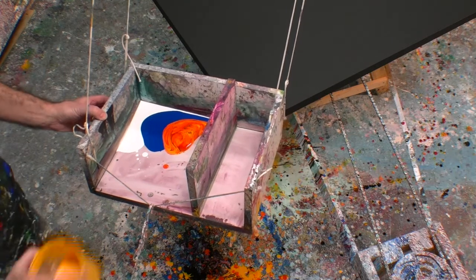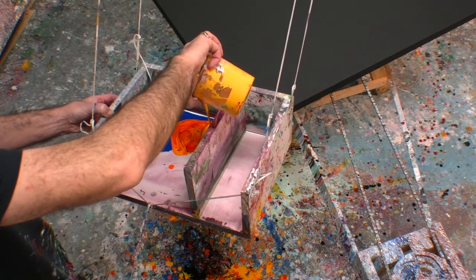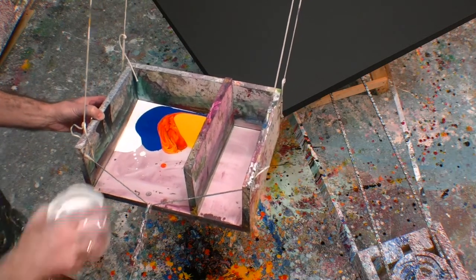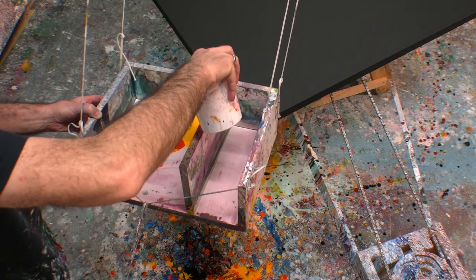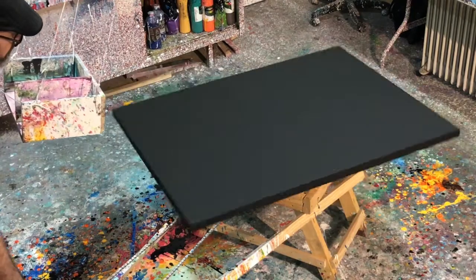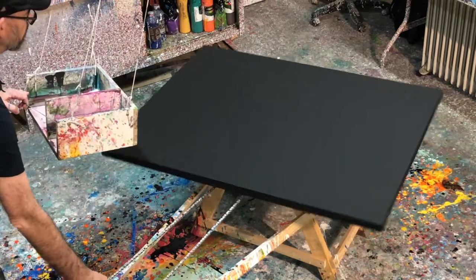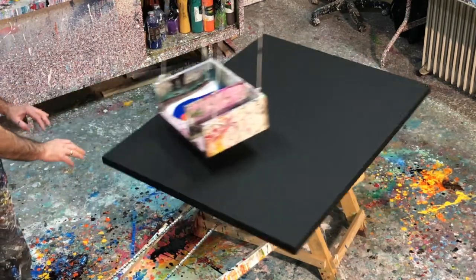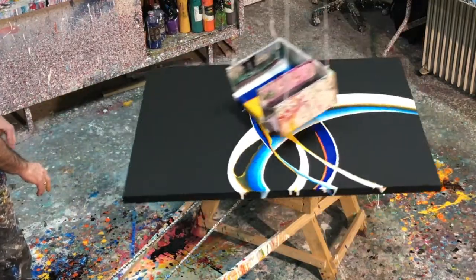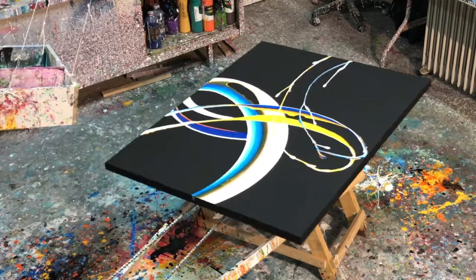That was some leftover paint from the last one. You can see there's a mix of colour in there. To get this moving, but this time I'm going to make a smaller and different shape. I'm letting it slow down. And we've made more of an elliptical shape this time.